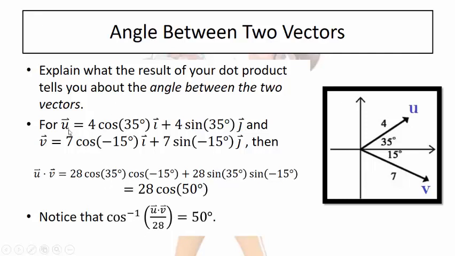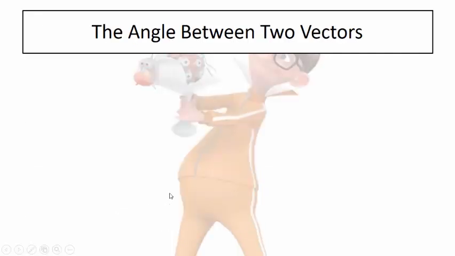So if you'll recall earlier, I gave you u and v, and you already found the dot product, given here, 28 cosine of 50. And I want you to recall the picture. Now that 50 degrees happens to be the angle between those two vectors when they are drawn in standard form. So actually, if you take arc cosine of both sides, then 50 degrees is equal to this expression. Now that 28, how does that relate to the original vectors? Well, 28 happens to be the magnitude of u times the magnitude of v. So I hope that this was making sense. This is the intuition for this slide.